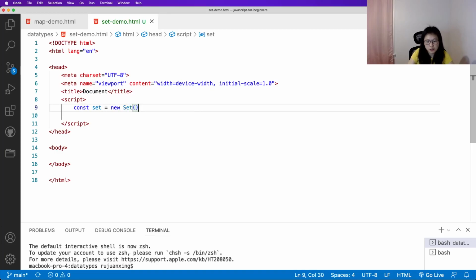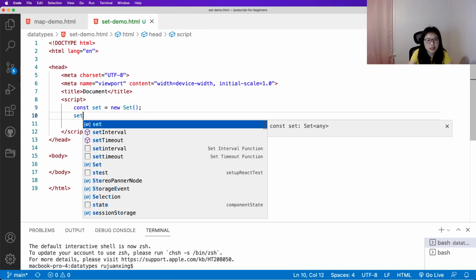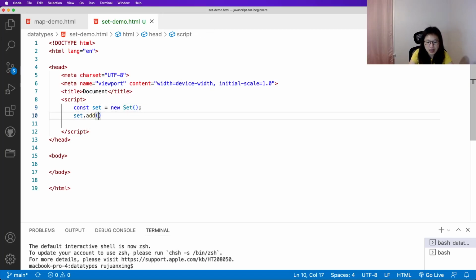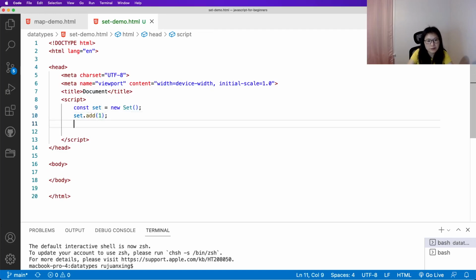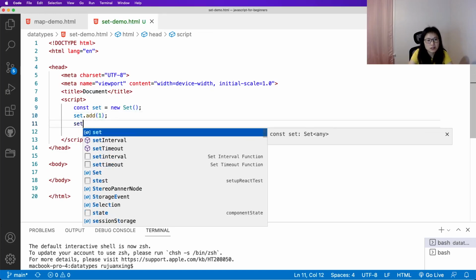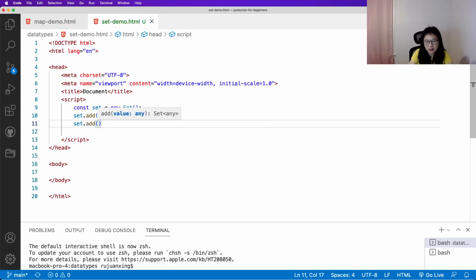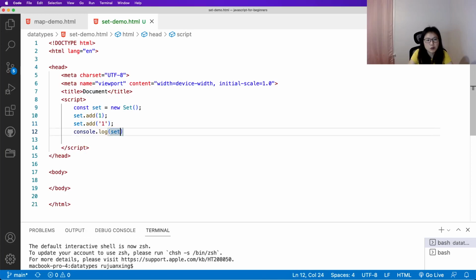You can give an iterable if you want, and here with set you can add. Suppose I add 1, okay? And set.add the string "1". If I print the set, you will have both of them inside, because it will use strict equal to check the value equality.